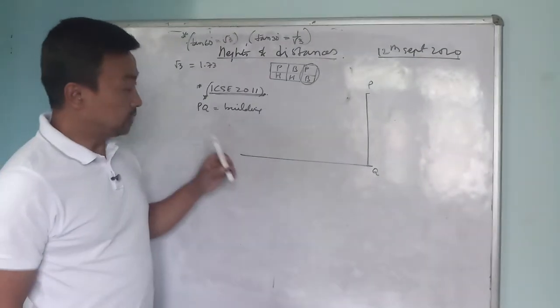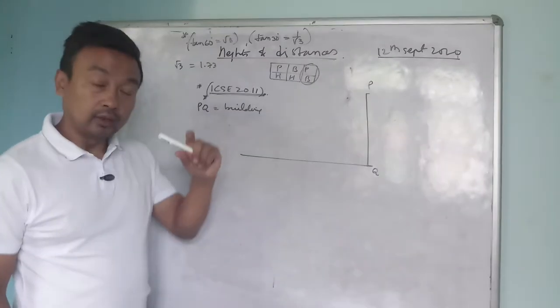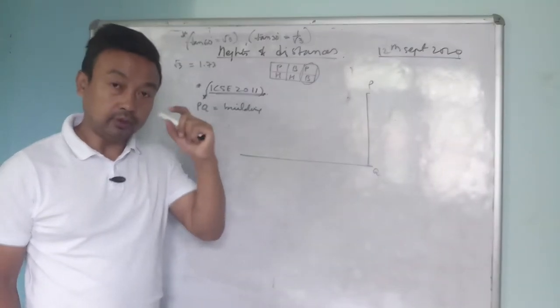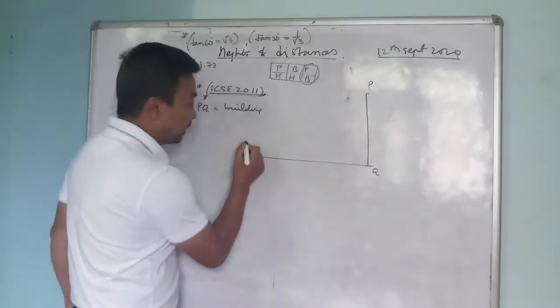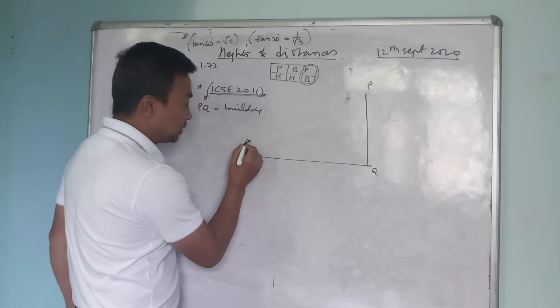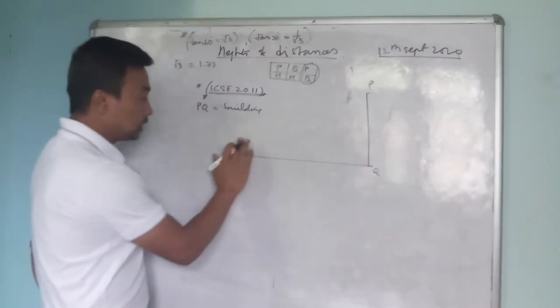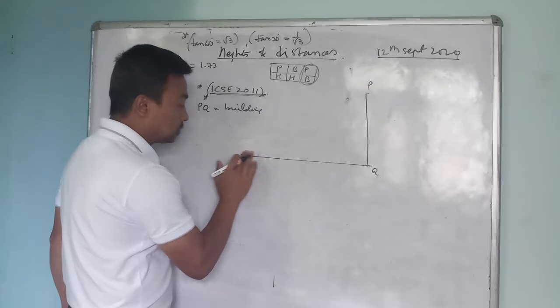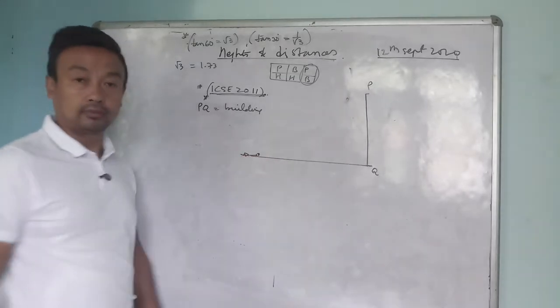Now here the man is given to you. Obviously the man will be on the ground, but the height of the man is not given. That means he is observing from the ground. Suppose if the man was like this, then he will be observing us. That means he has a certain height from the ground. But in this case, the height of the man is not given, so that means the man is on the ground. Something like this.